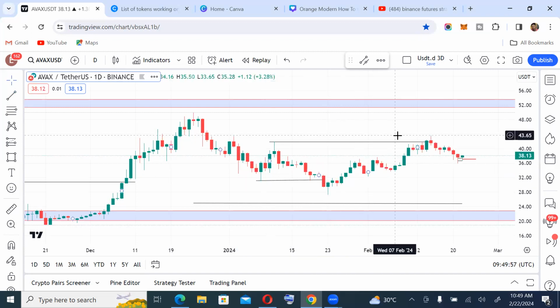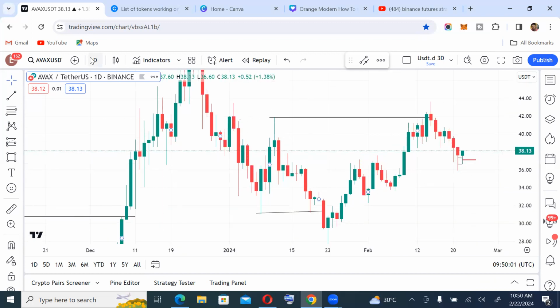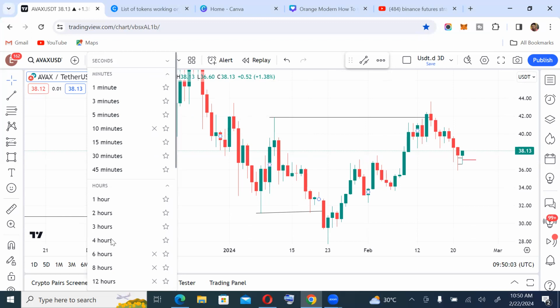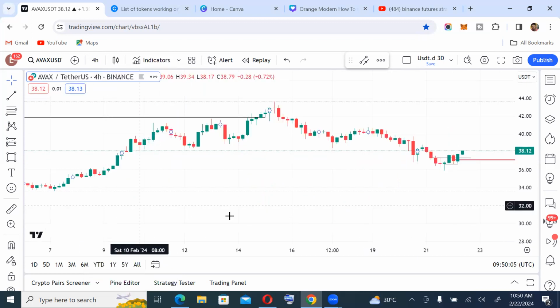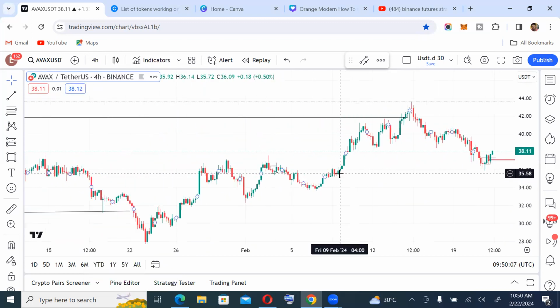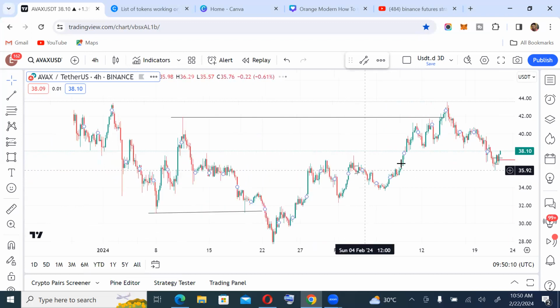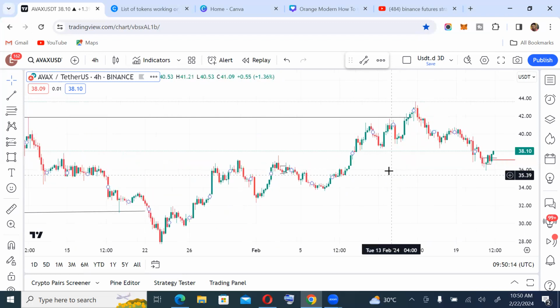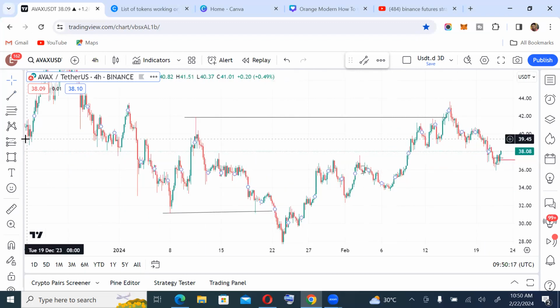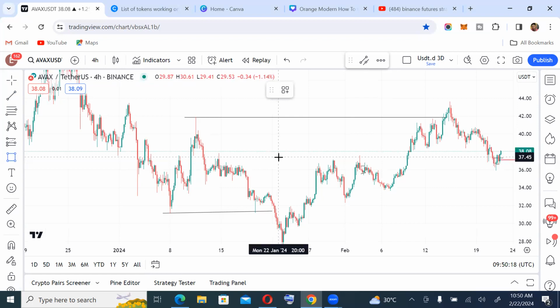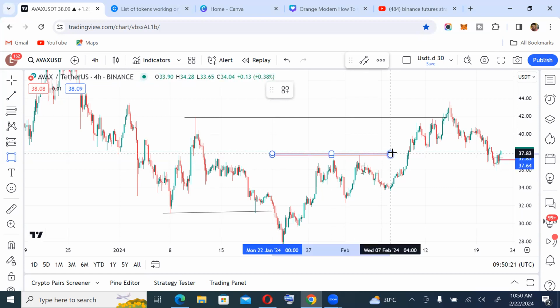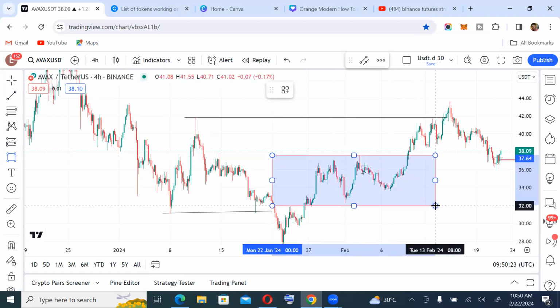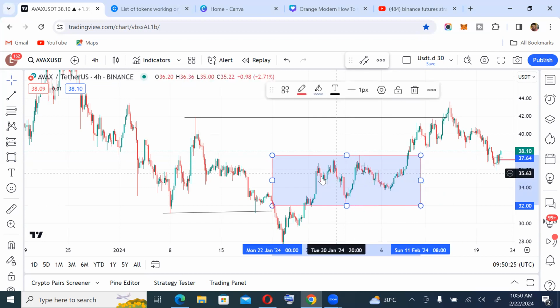Now, the next thing we want to do is come down again to the 4-hour time frame. The 4-hour time frame is where we try to identify chart patterns, resistance and support, and all of those things. If we look very clearly here, you can see that we already have an accumulation ongoing, and price has retested it perfectly fine. This here is an accumulation.